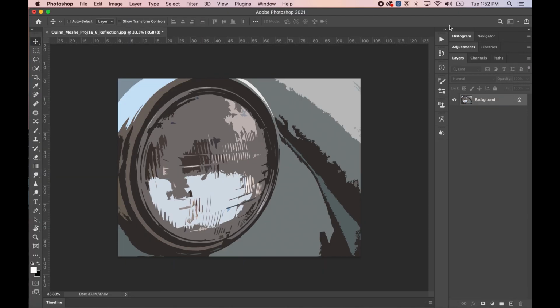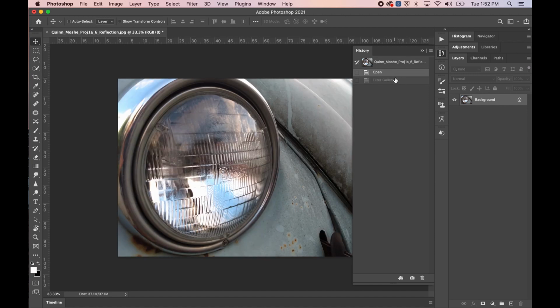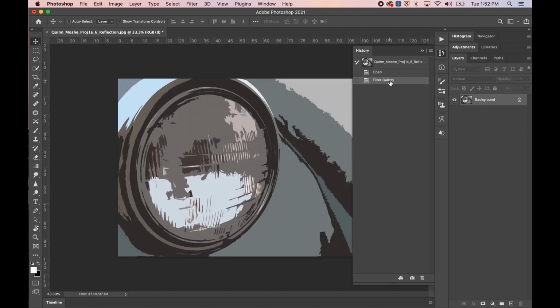I could say okay to this, but here's where I'm going to add some extra information to your process. Before you go into your filter menu to explore things, don't just jump straight in there before you do one thing. I'm going to do Command-Z, or another way to look at this is your history panel, the little icon for history. If I click on that, I can step up one from the bottom. This line tells me that I just did a filter gallery change.